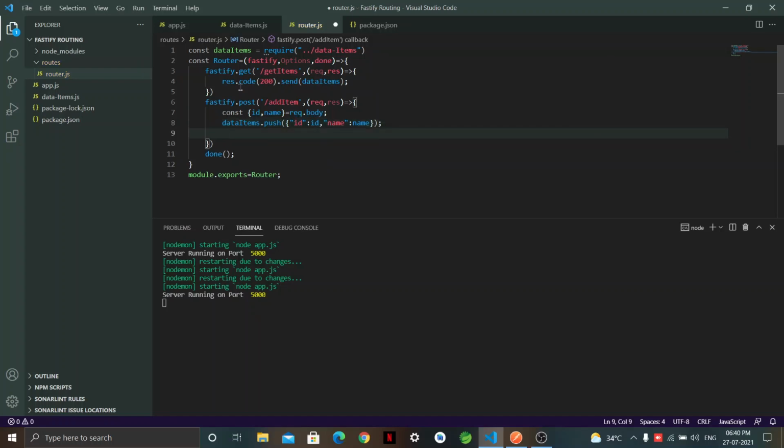Then I'm going to send the response to the front end with code 201. 201 means created. We send data items. Just make sure that you don't use const here, because a const variable cannot be changed, so we can use let. Save it and make sure that it's restarting.